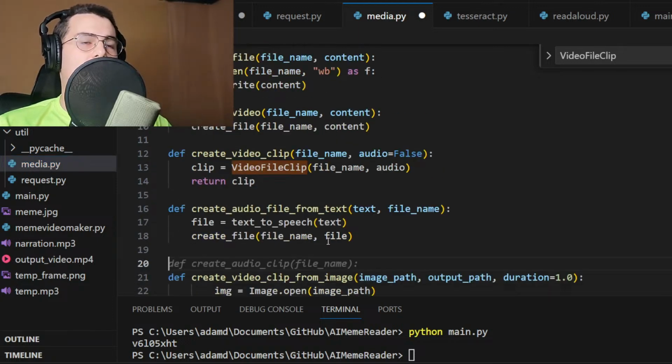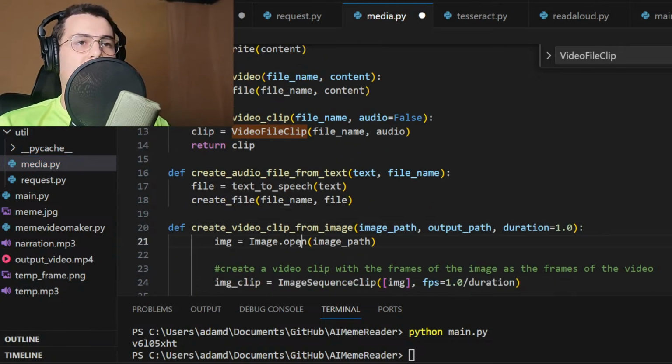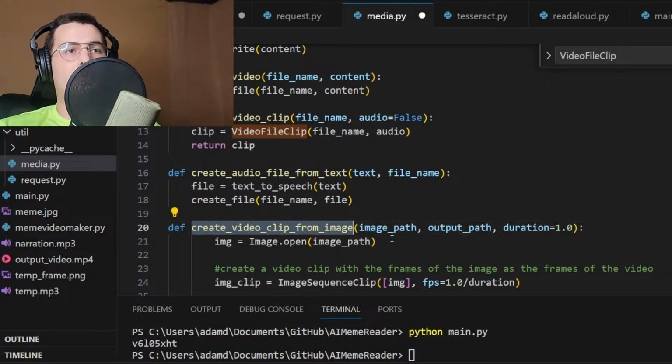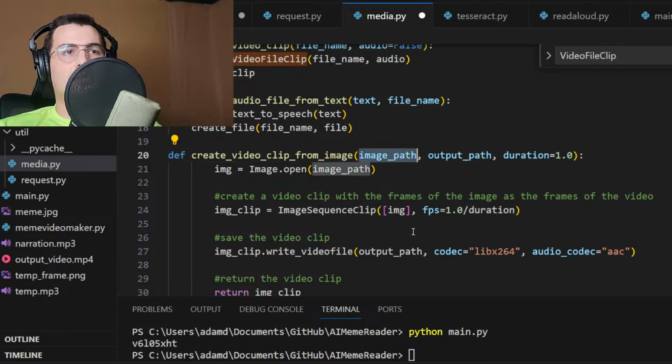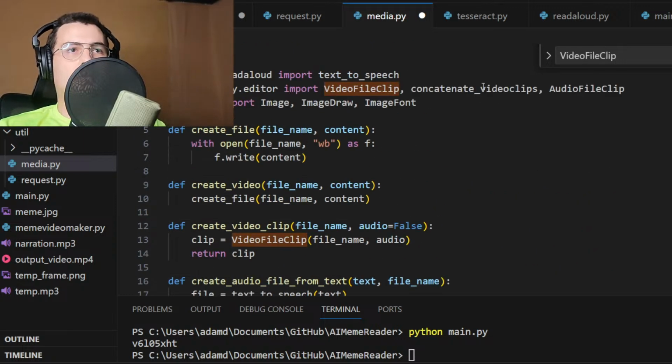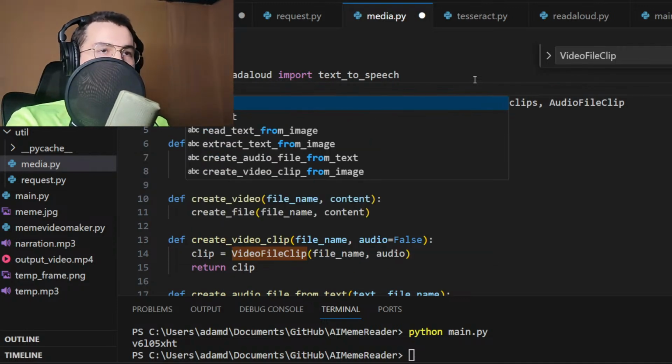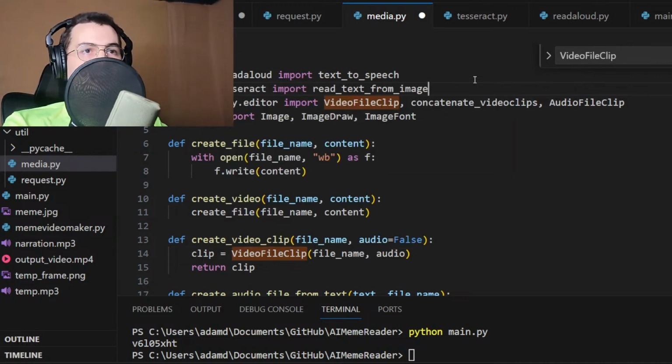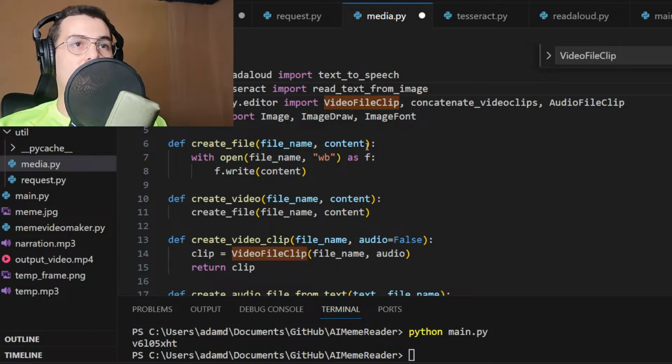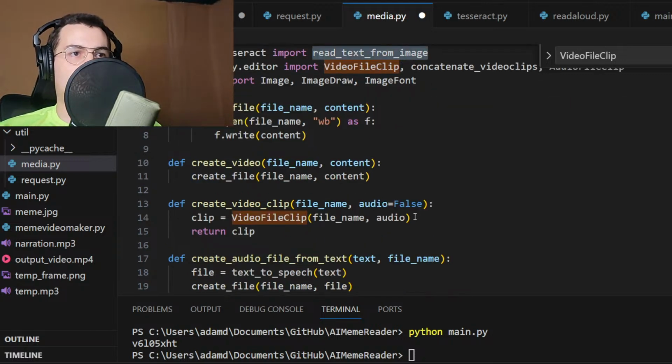And so in the media class, in order to create a video clip from the image, we have to read the text from the image. So from AI.tesseract, import read text from image, which is what I just created.